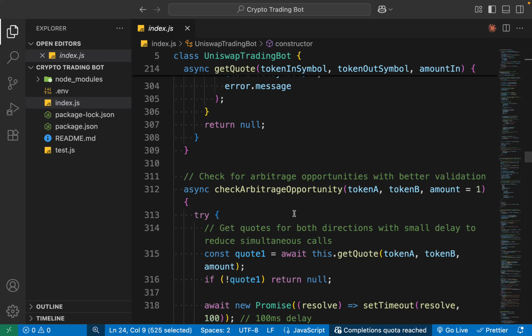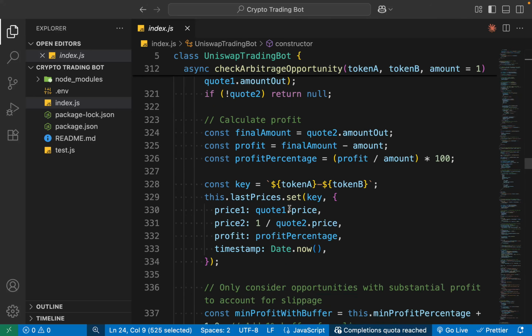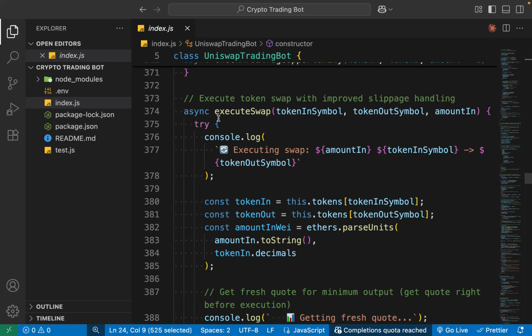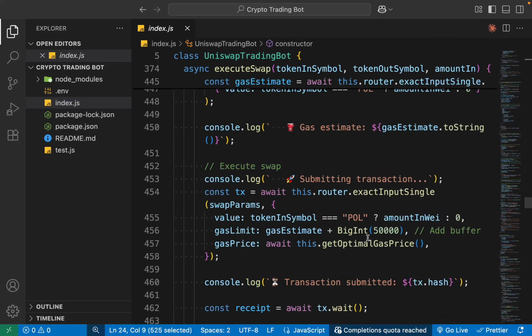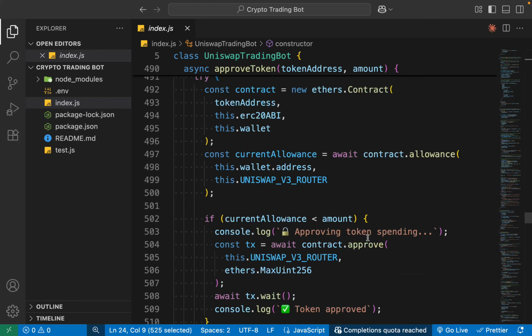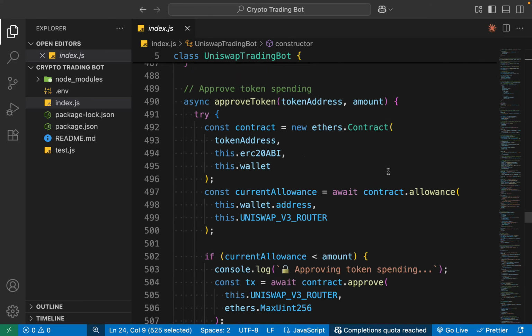So it will automatically check which token we have to keep into consideration before we actually perform the trade. So this is the arbitrage we have here. Now you can come back to this, this is the exact swap. Then you will come back here and you will find the other functionality. We have the approve, because when we're going to submit our ERC20 token, we have to approve, then it will go down to the contract. So that's what we have here.